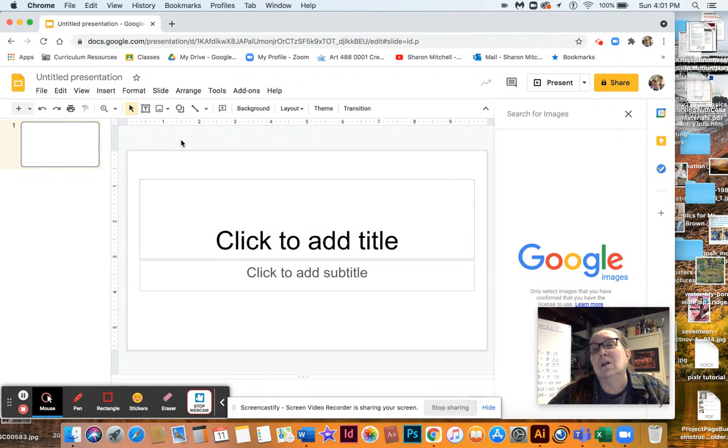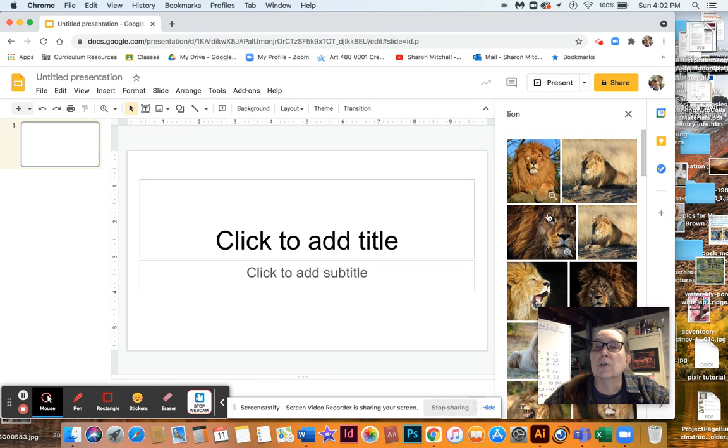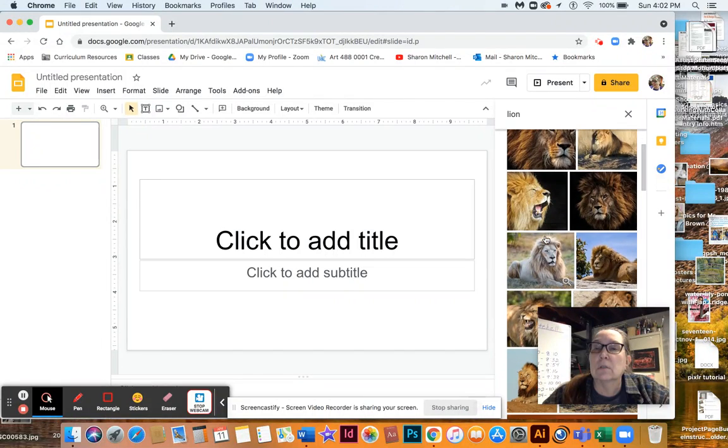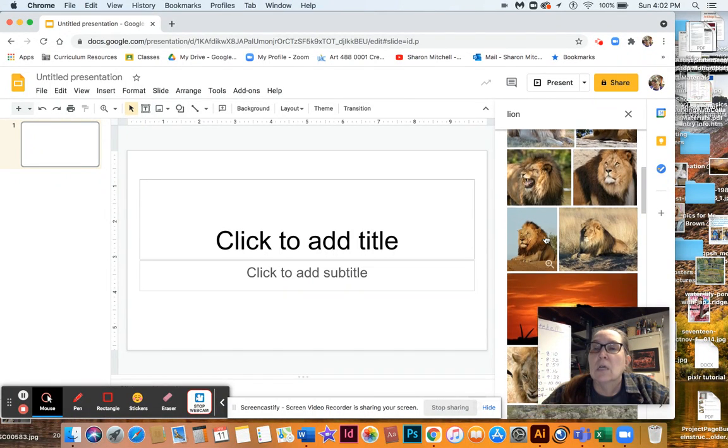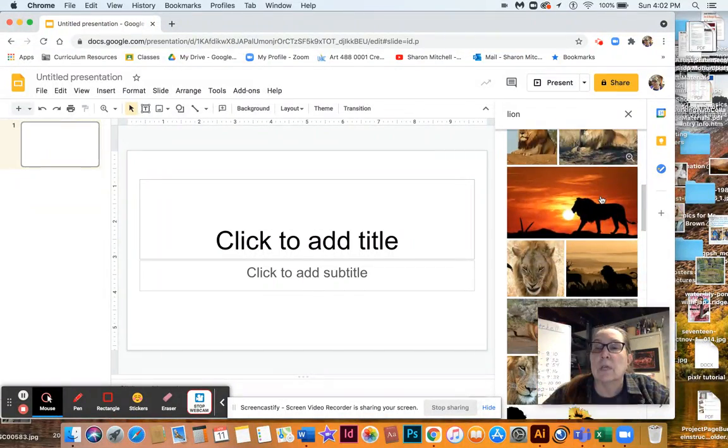Let's say I want to do a lion. Lions are kind of cool because of all the lines. Lions, bears, a lot of animals would be cool. So I'm going to do a lion right now just so I can show you how to do this. And then you're going to find one that you really think is pretty nice. Stay away from solids because we want to do the lines. We want lines. So find something that has a lot of lines.